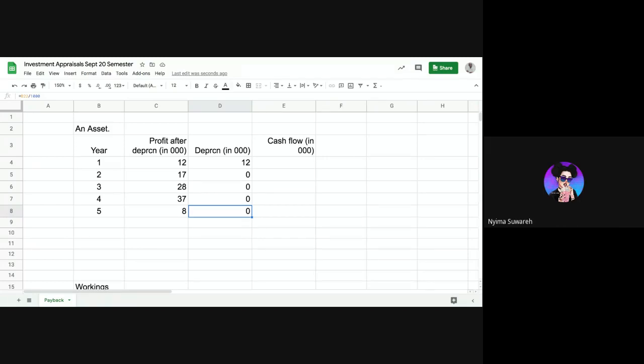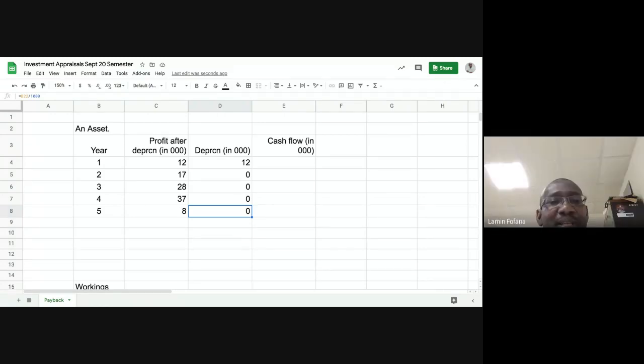Then you copy, you type 12 again in the second cell, then you drag. Hey, please. Nima, you have attended Mr. Fofana's class, so don't dismiss yourself, please. Why should you type 12 again? I think I showed you this. I said you should do something to the formula.